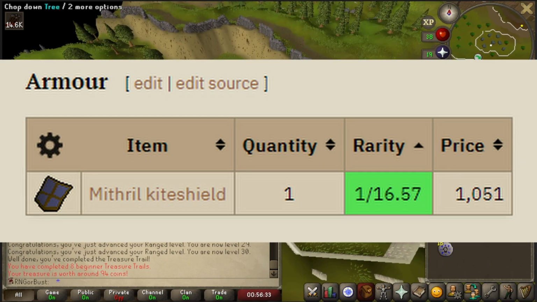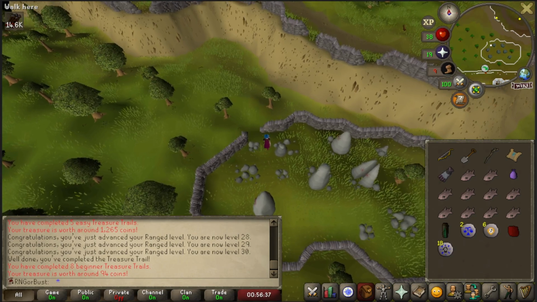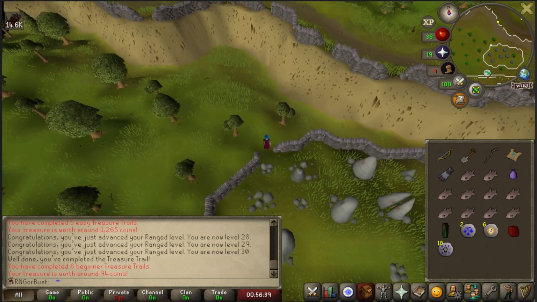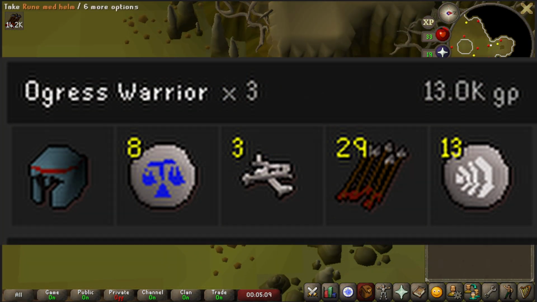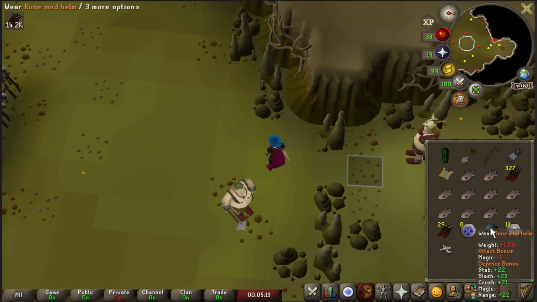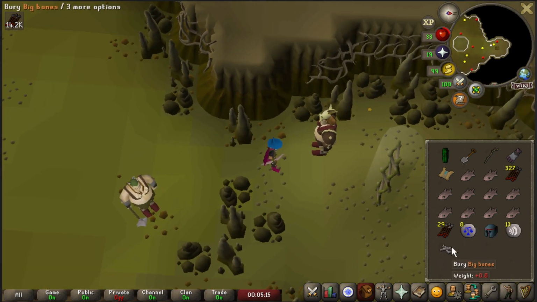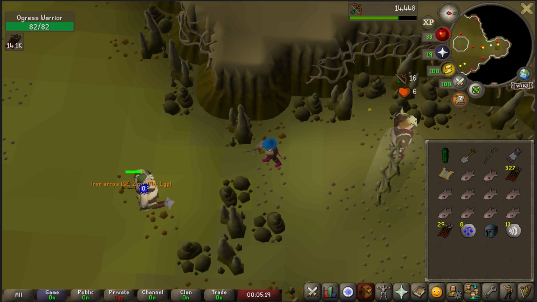But a pretty high chance of dropping a mithril kite shield. So that's where I plan on doing my, I guess, 30 to 40 range and getting some other runes as well. We will at least be coming away here with 1 upgrade. That is a rune med helm, which actually isn't the worst for a ranging helm. I think it's a 1 out of 30 chance, and we got it on KC number 3.